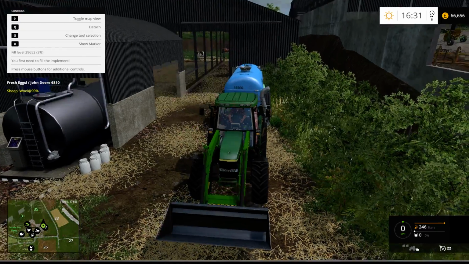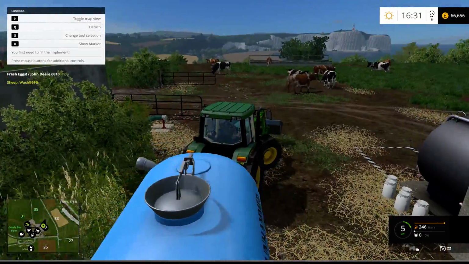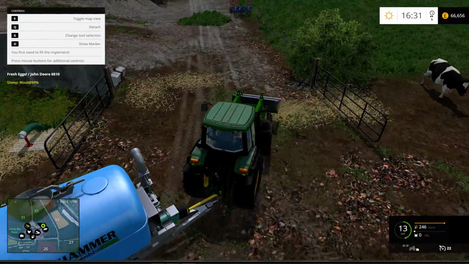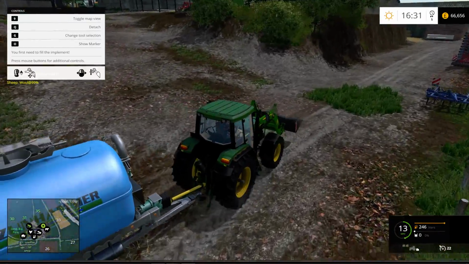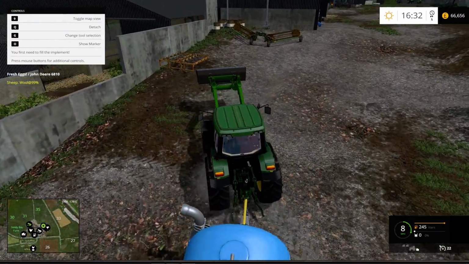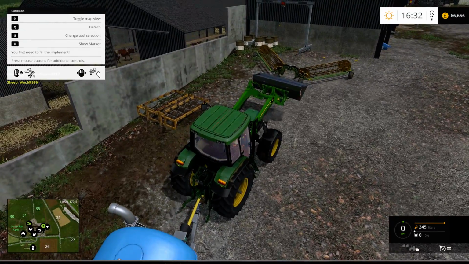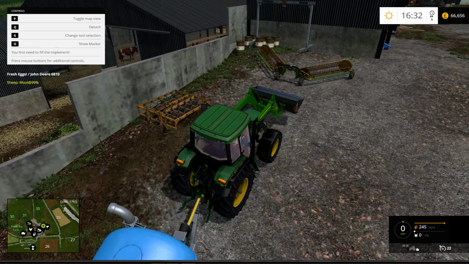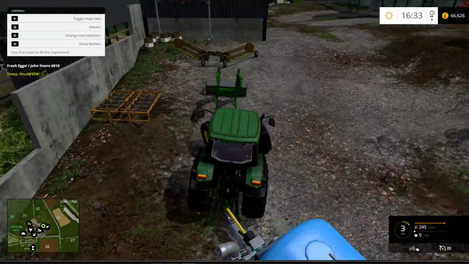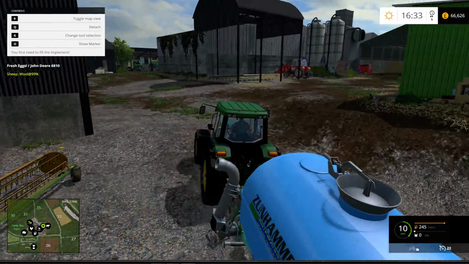And if you recall from the last episode, we were just in the middle of filling up the water tank, which we're going to do now, and just top up the water for the cows, sheep and chickens. So we'll just go do that, just dropped off the front loader.